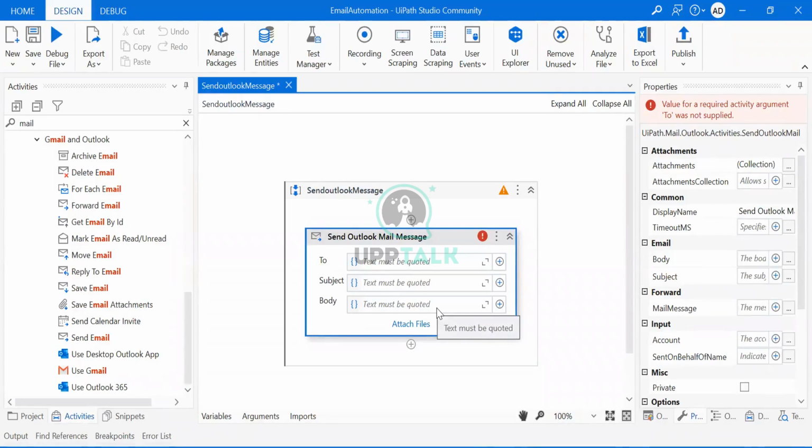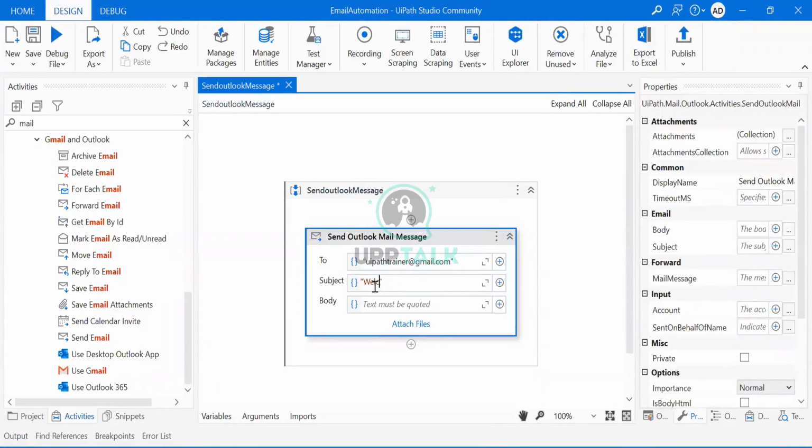I'm not telling that we won't use it. I'm sending an email to a different mail ID, with the subject Welcome.